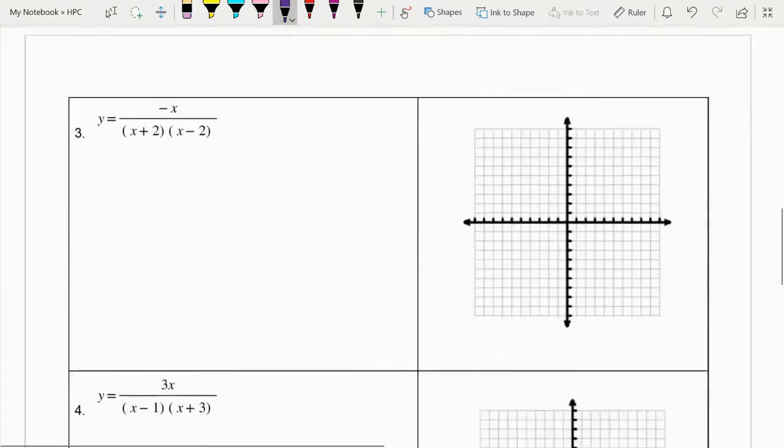And that's what the graph would look like. Okay, number 3, we have y equals negative x divided by (x plus 2)(x minus 2). So this one's a little less obvious. The degree in the numerator is going to be 1, but the degree in the denominator, if we were to double distribute, would be 2. We would have x squared. So if we look back at our table at the beginning, the larger power is in the denominator. So this would follow example C. So that means that our horizontal asymptote is going to be y equals 0.